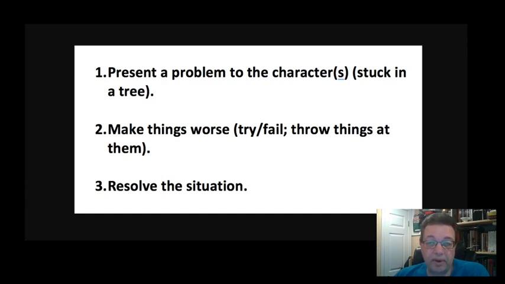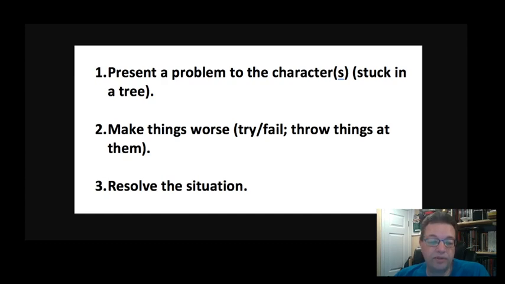Next, you have to think about how are you going to make it more challenging, more dramatic, or more difficult for those characters. How are you going to make things worse for that character or characters in the course of the episode? So they have a problem, whatever the problem may be. How is it going to get worse? How are you going to ratchet up that tension as a game master or a storyteller? How are you going to ratchet up that tension so that you got your players on edge and excited about the game? How are they going to resolve it? How are they going to figure it out?